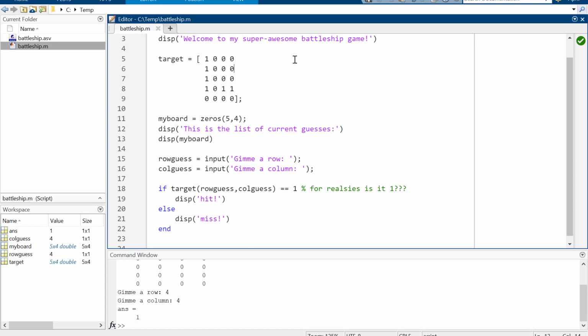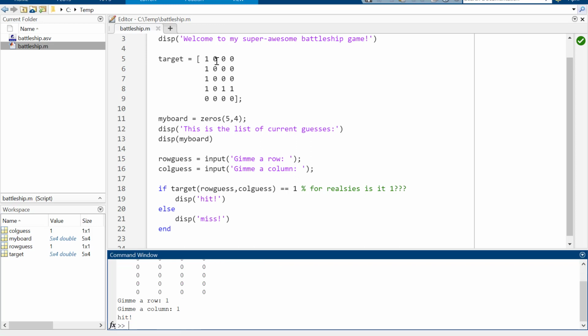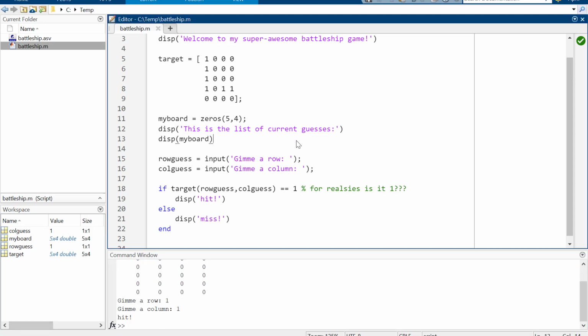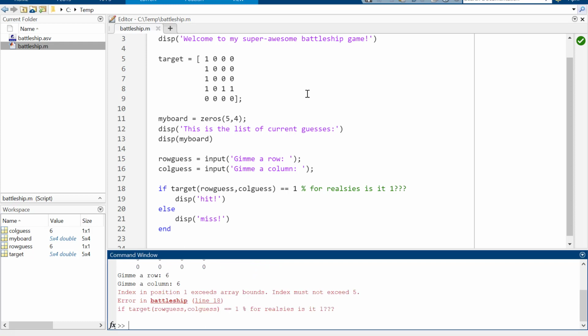I'm going to save it again and keep playing with this. So row 1, 1 should be a hit, which it is. 1, 2 should be a miss. You want to run this a couple of times and make sure you're getting the answers you're expecting. 5, 4. Now what you will notice is if I go 6, 6, which is way out there, I'm going to get an error.